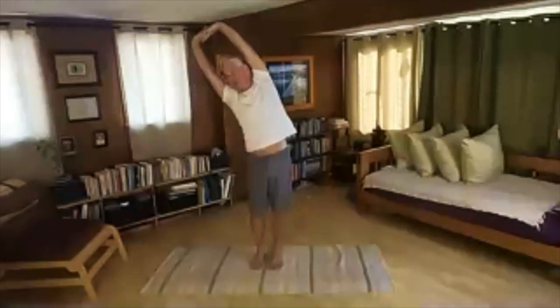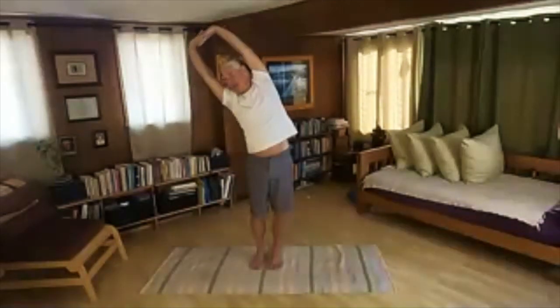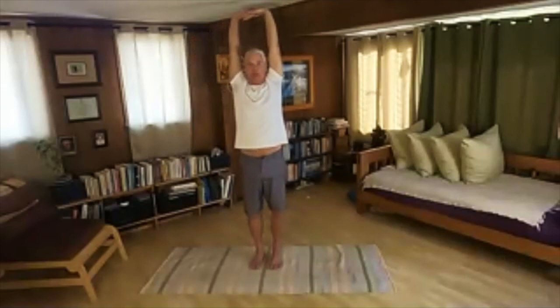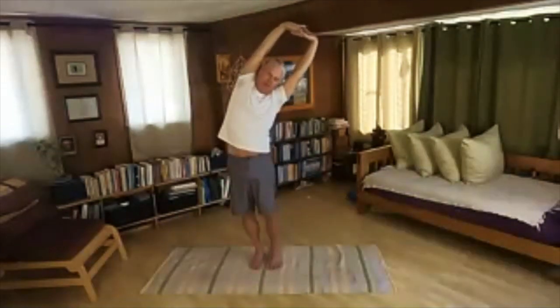We'll hold the position for a breath. Let's stay here and breathe in. And exhale, stretch a bit more deeply. Oh, inhale, come all the way back up to center, please. Let's do the other side. Exhale, shoulders now to the left. Oh, hello, rib cage muscles.